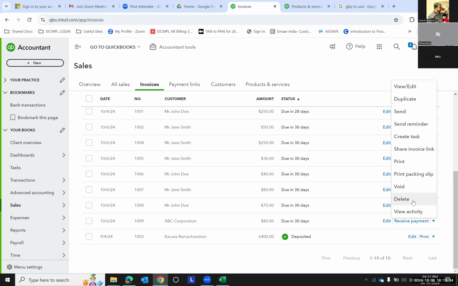In accounting, if you are doing accounting, then you can think about this. At your point, you are right, but at the time when you are doing accounting. As of now, you are doing bookkeeping. So during bookkeeping, you have to learn how to void or delete the transactions. This is the practice of how to delete or void a transaction.